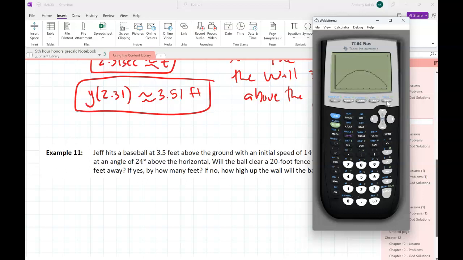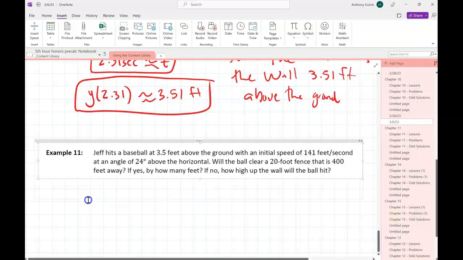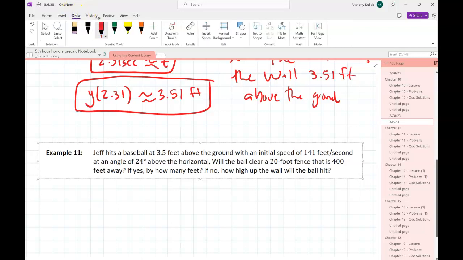There's Jeff. And there's the wall. He did it! Dingers, right, guys? I changed that, didn't I? Okay, good, I did. So we got a home run situation here. Let's figure out how much we cleared the fence by. Is this going to be any different of a problem than we just did? No, approach it the exact same way, right?